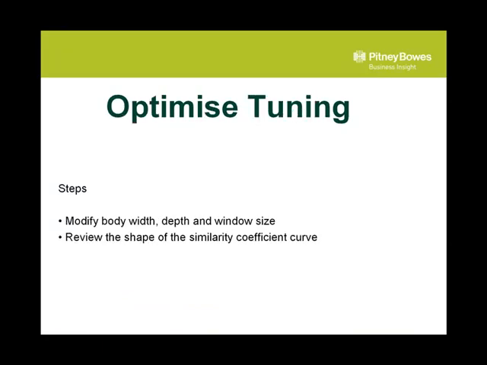We're now ready to optimize the tuning. In the steps, we will modify the body width, depth and window size. That'll be an experiment to see how we can improve on the initial seed. And then we'll review the shape of the similarity coefficient curve to determine whether we believe we've achieved the optimal solutions.